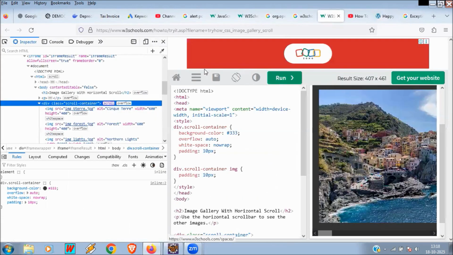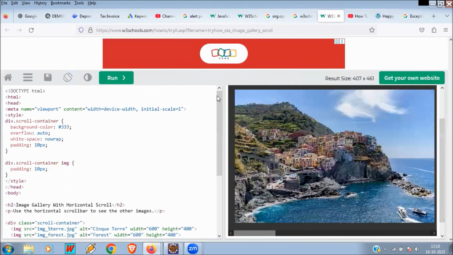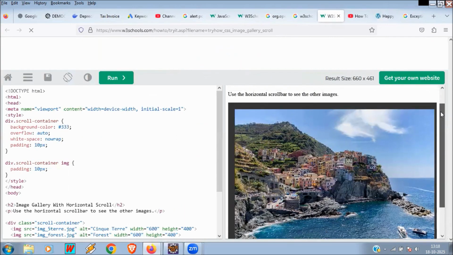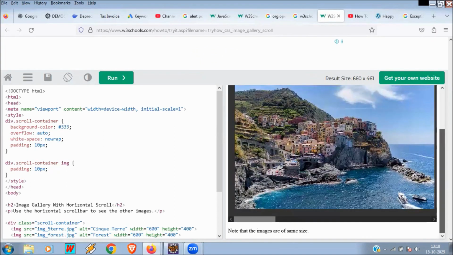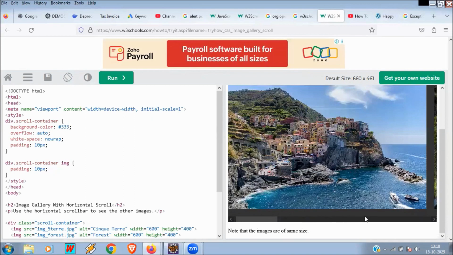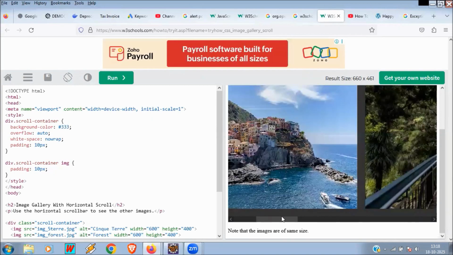For that, we are going to use w3schools.com. Let me close the inspect. If you see this web page, there is one image and there is a slider to do horizontal scrolling here.